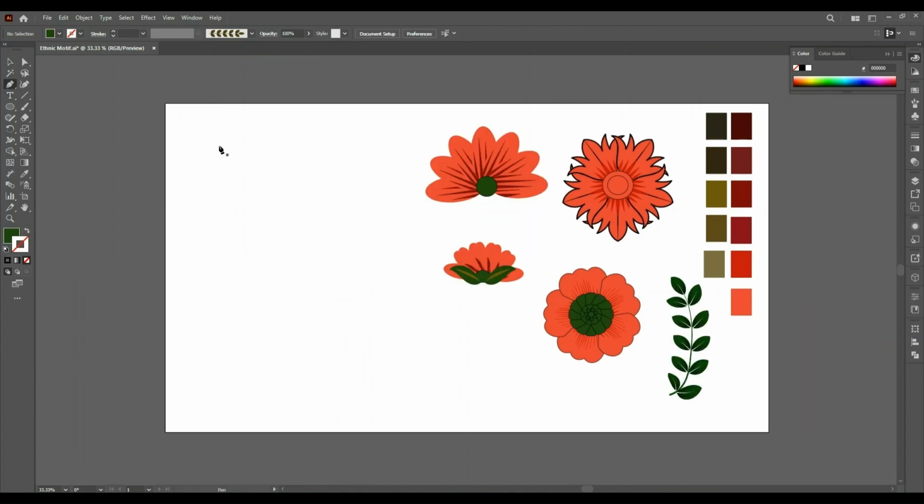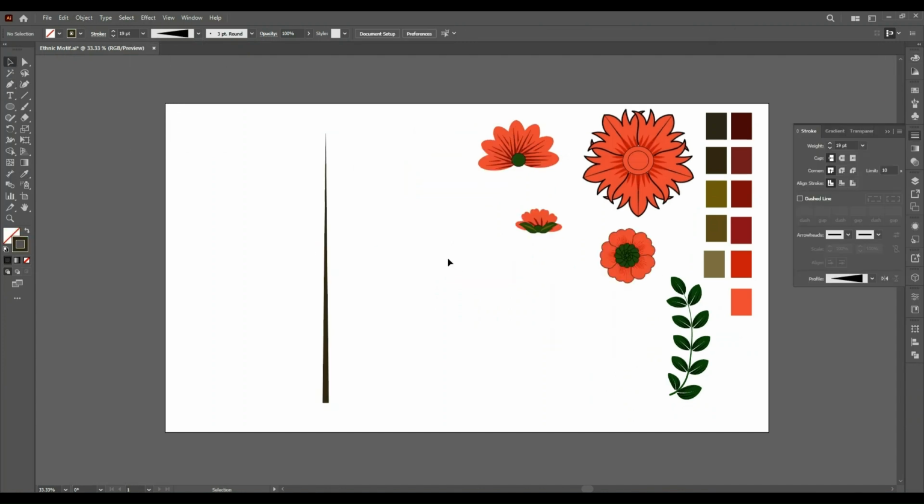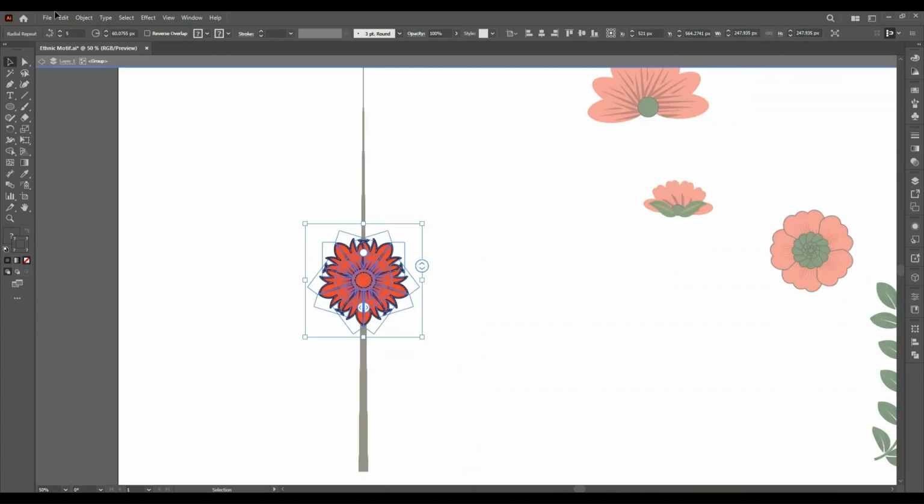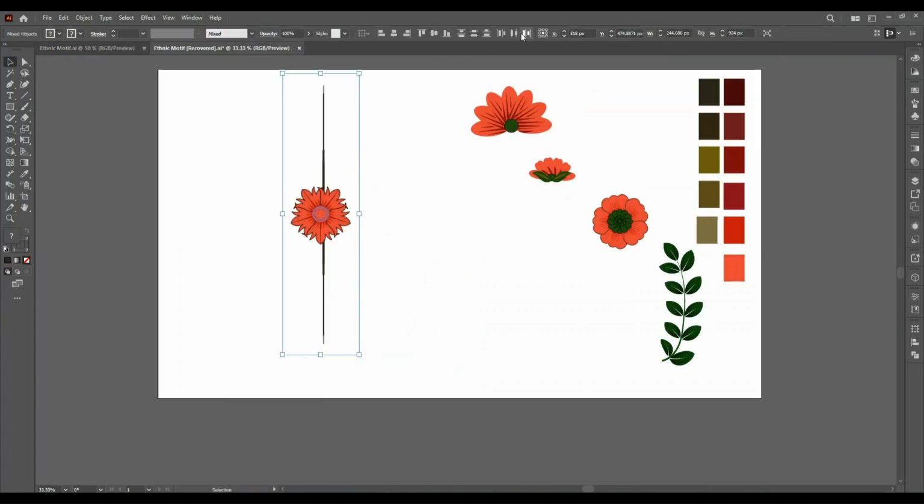Using the same mirror technique, I created more flowers. Let's put this in time-lapse mode. I'll arrange everything, and with the help of the mirror technique, I'll create more leaves.